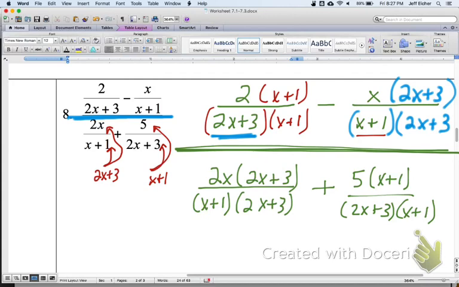Alright, so the numerator and denominator are going to have the exact same. Notice all of these. This one, this one, this one, and this one. They're all the exact same denominator. So when we subtract the fractions in the top and bottom, we're going to get the exact same denominator.